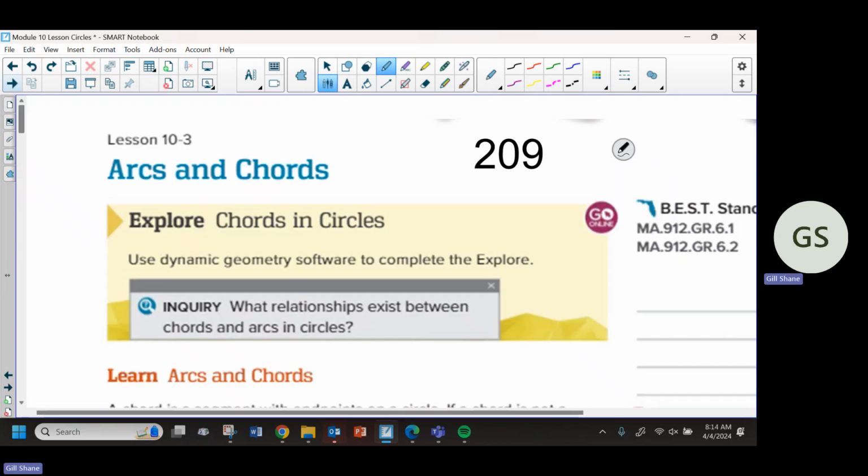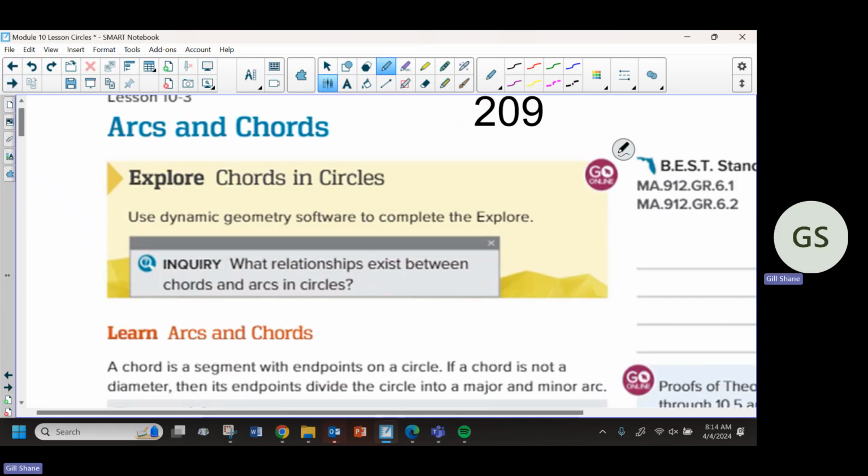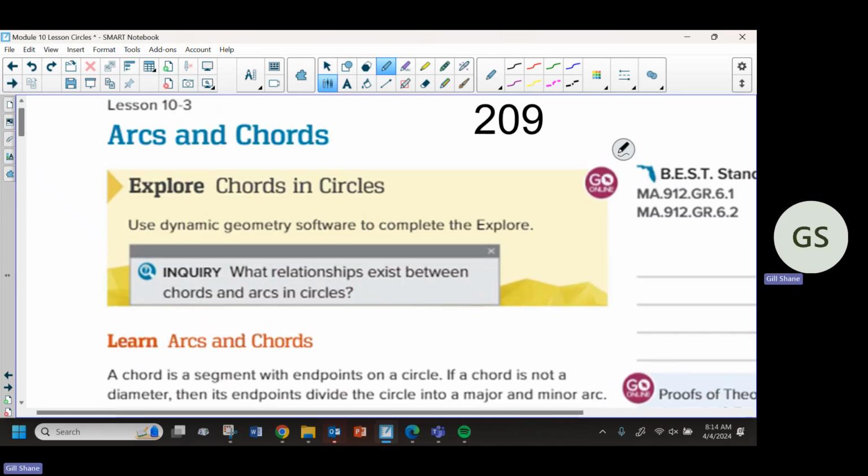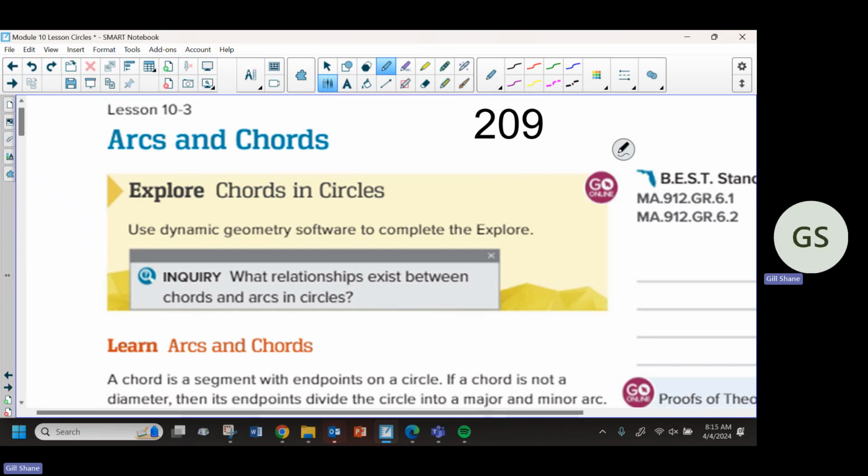Yeah, lesson, page 209, 10.3. This is actually a pretty short one. That's why I didn't rush through the last piece, because the lesson is shorter than most lessons. And the last piece is kind of like the building block. If you don't understand central angles and percentage of a circle and all that kind of stuff, nothing else we do is gonna make sense. So we need to spend some time on that.